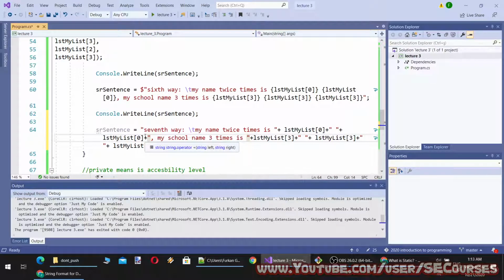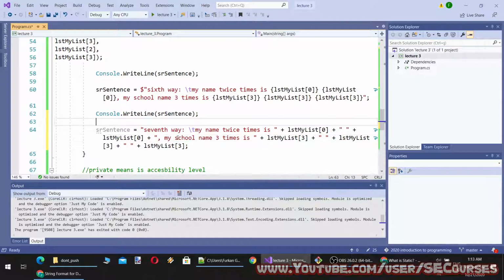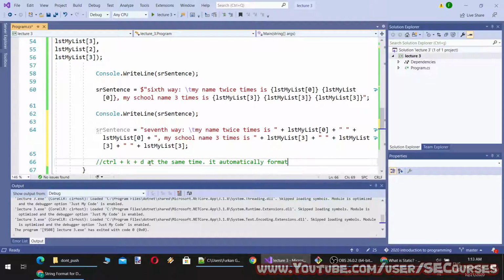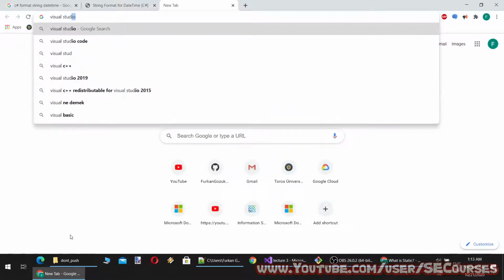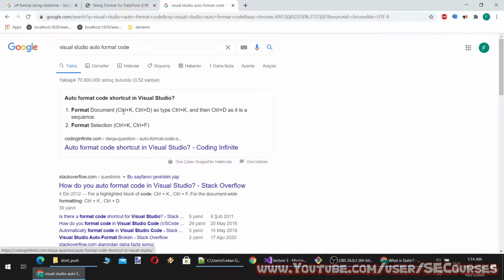When I press and hold the Control button, then K and D, it automatically formats my screen. Okay, you see.